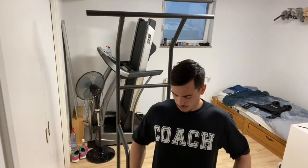I had to switch it up a bit because the original challenge involved a barbell and I did not have a barbell. So I'm going to be using the weight vest instead, and also I'll be rocking the oversized t-shirt, which I think is quite a cool t-shirt. So here we go.